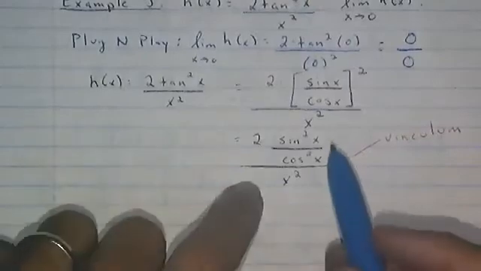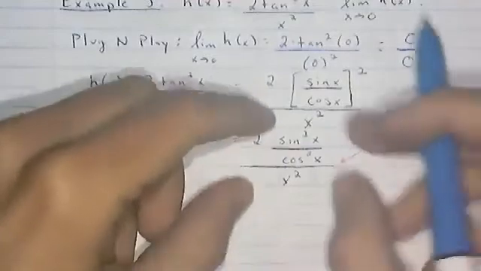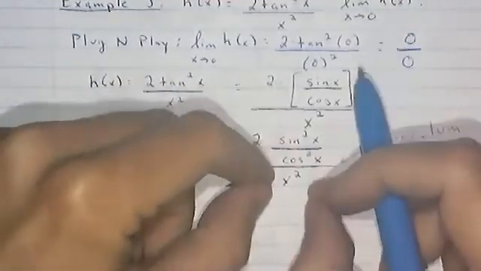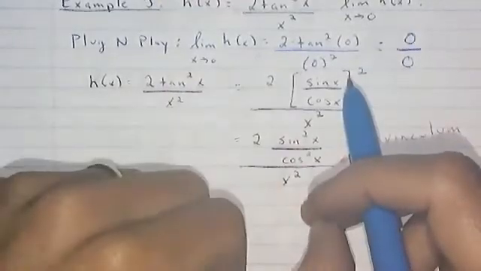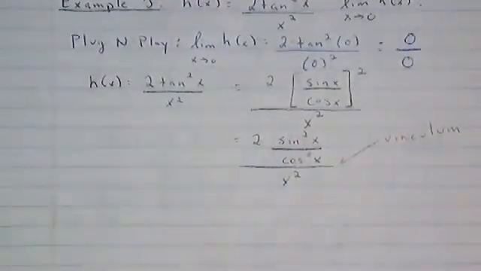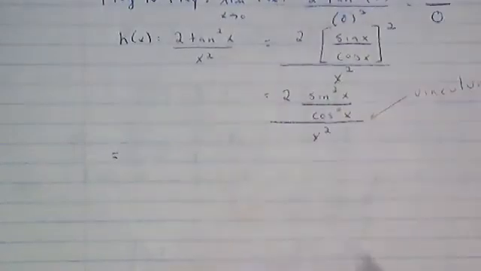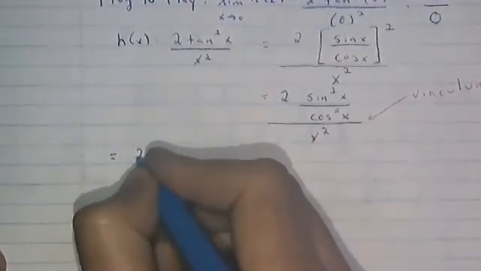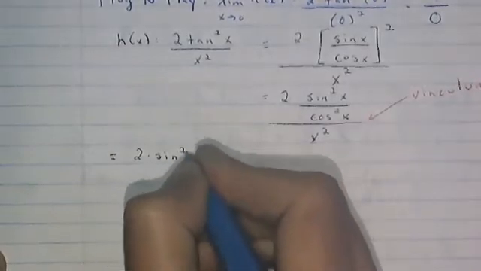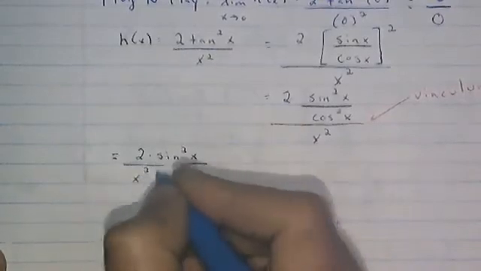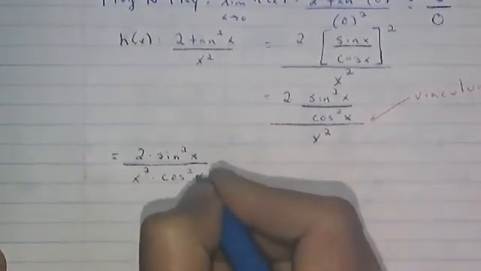So here's what we're going to do. We're going to do the old trick. When you've got a fraction on top of a fraction, double vinculum, we're just going to squeeze that down. Okay. And so this can be written as, let's cruise back over to the left. This turns into twice the sine squared x divided by x squared times the cosine squared x.